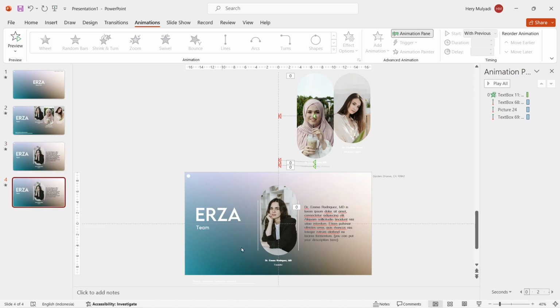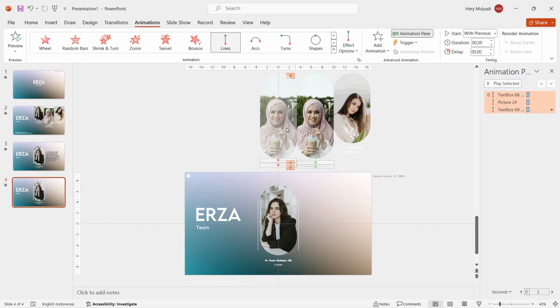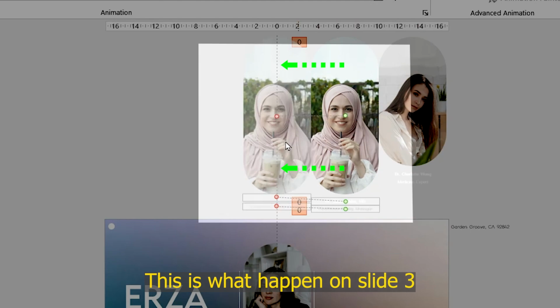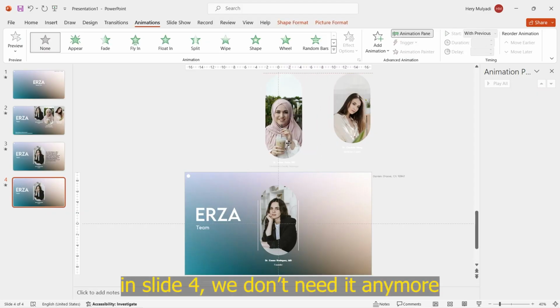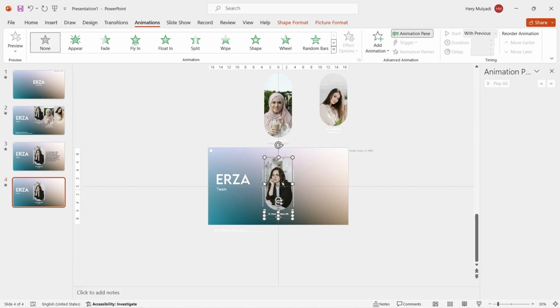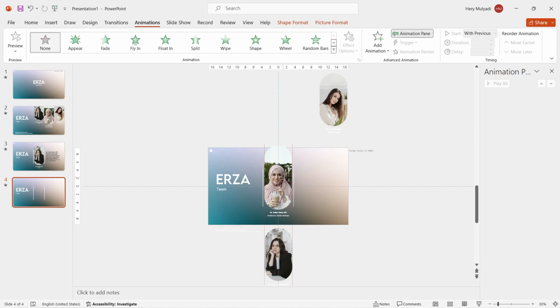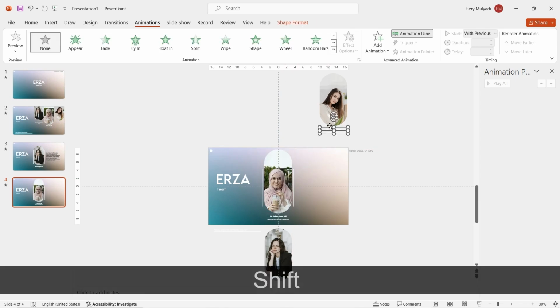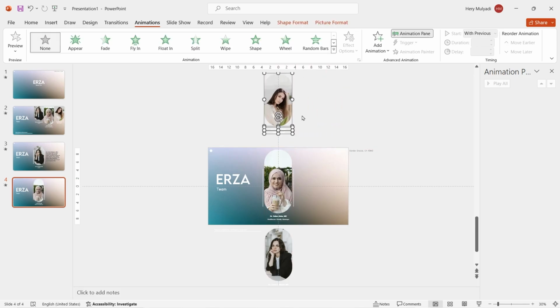Duplicate the slide and delete unnecessary objects. If you look at the second picture's motion, you can imagine that the picture in the previous slide will start from this position. So just drag it to the center because you don't need the animation anymore. Select and drag down the first picture with the text to outside the slide. Replace it with the second picture. For the third picture, move it to the center at the top of the slide.